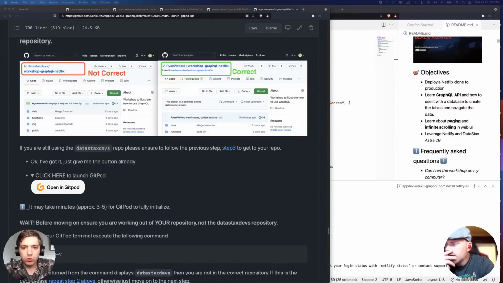I do see Bhuvan in Discord asking, will you teach this also, or is it the end here? Yeah, it's the end here. If you're looking to extend the capability of the Netflix clone, or use this as a basis for your own project, go for it. If you feel so inclined, by all means, do a PR back to the repo. We'd be happy to take your PR.